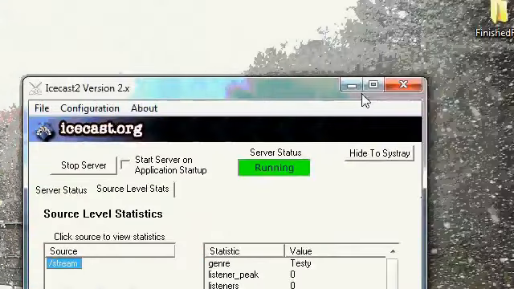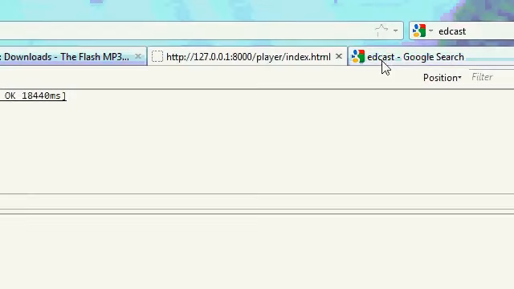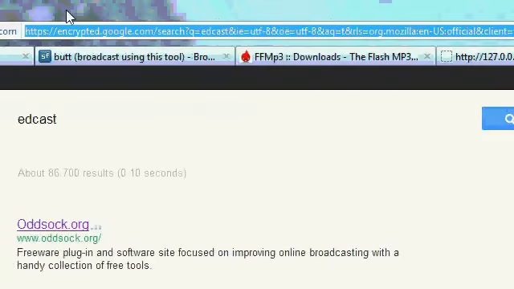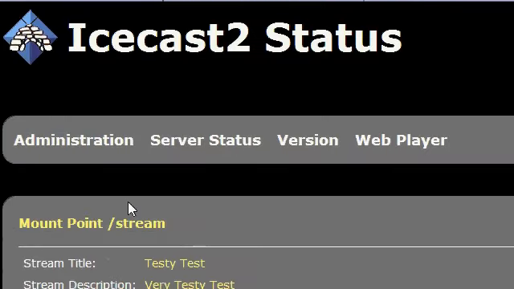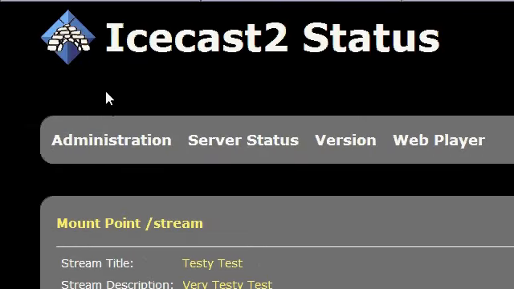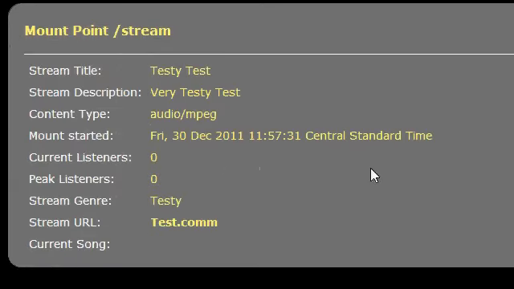So now that we're done with that, we can go and take a look at the configuration web page that IceCast has for us. And we'll just use this one. Go to the web page of localhost, port 8000. And there we go. We are into our IceCast server. Now you'll notice here that once you start yours, you're going to have this, and then you can listen to your stream by just simply clicking this file. And you can listen with QuickTime, iTunes, VLC, or Windows Media Player.